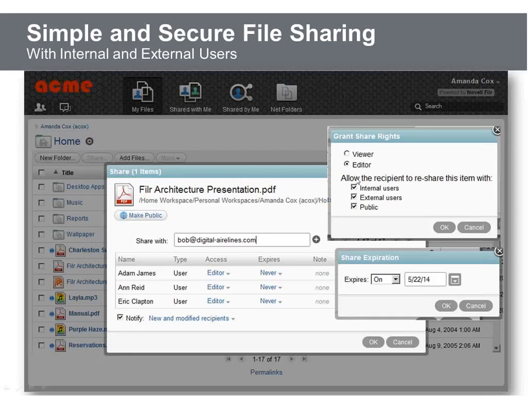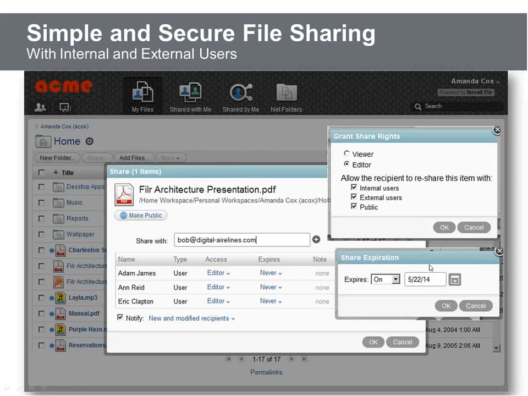And then when you share, you have some options: internal users, external users, public, and those are options that have been granted to me by the administrator in this example, but it could be just I have internal sharing rights and not anything else. Again, that's definable by the IT organization, by your security constraints that you live under, whatever you want to do there. Whether or not you enable that is up to you.